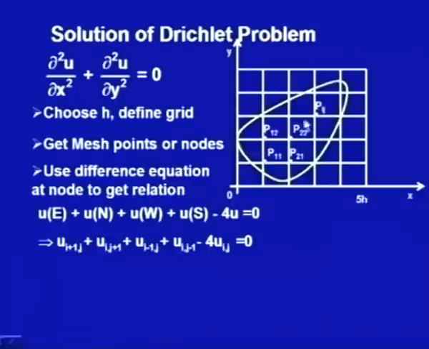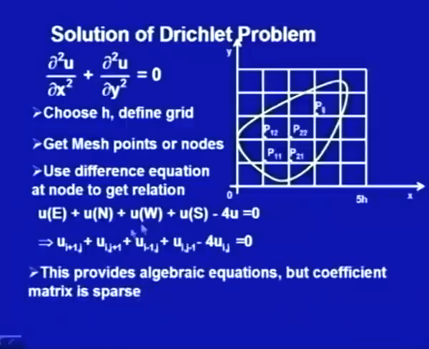Now, for all i and j inside this boundary, wherever this problem is defined, we can find it out. This will result in algebraic equations. With a little insight we could see that we would get the number of equations equal to the number of unknowns which we have to find out. That is what we would find in the numerical solution, the value of the unknown function u at these points.